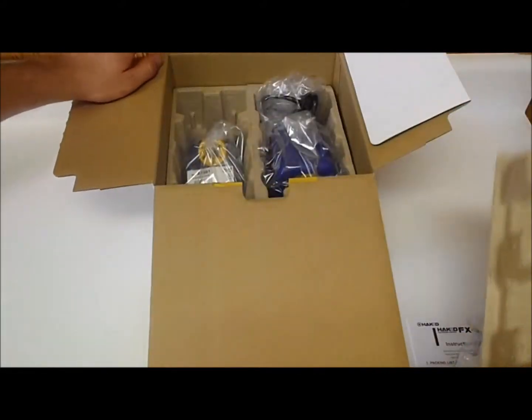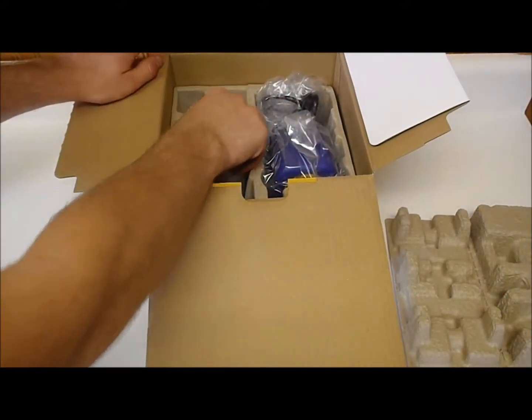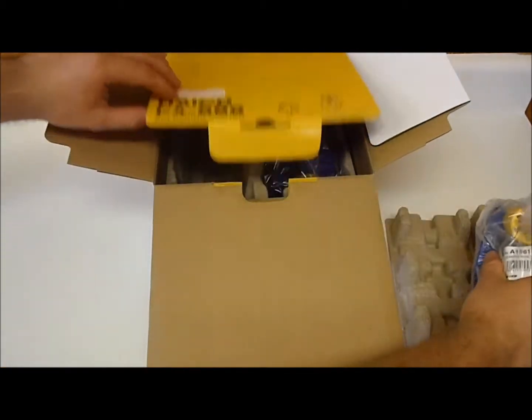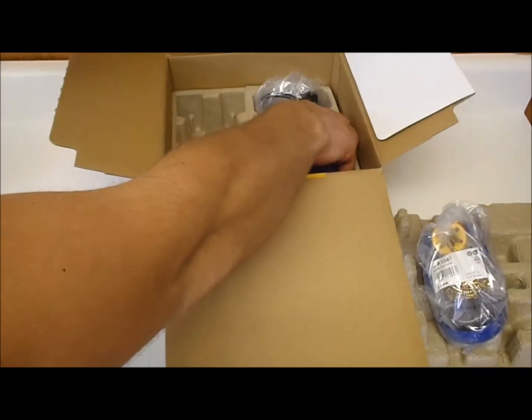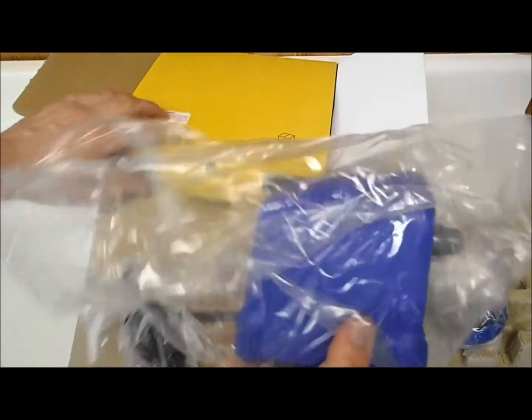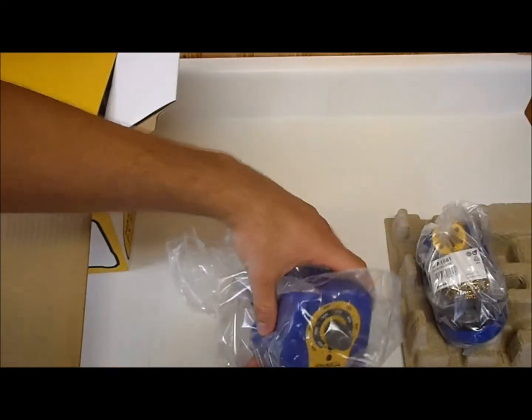So there's the actual iron itself and it's pretty light, which I was pretty impressed by. And this right here, it's got some weight to it. I think it's metal but we'll find out once I open it up. And right here is the actual model itself and it's fairly heavy, so I'm expecting that it's actually got some solid components in it.